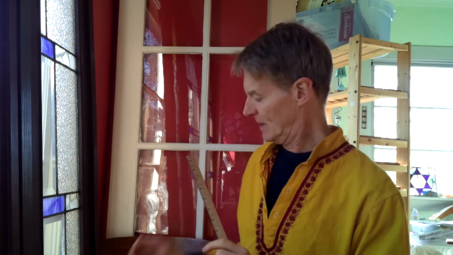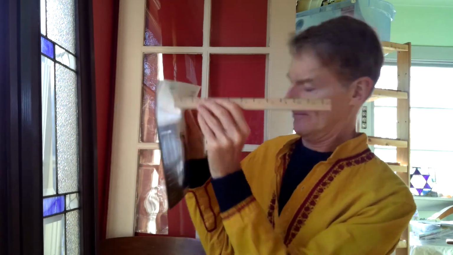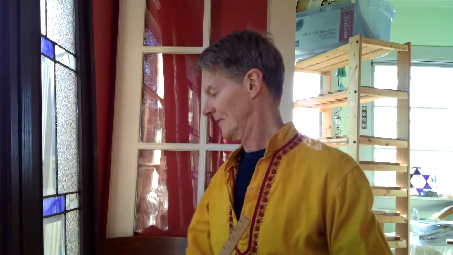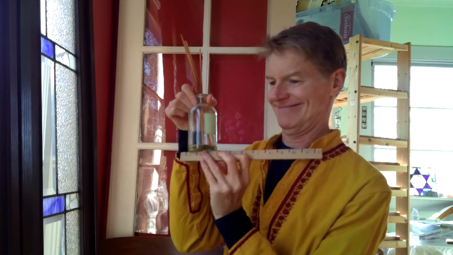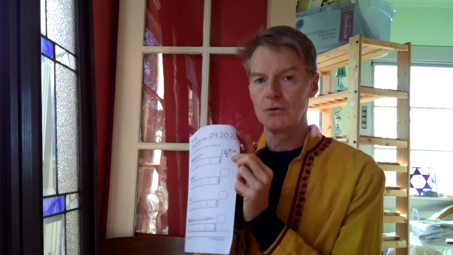I could do that with my windows, with the mail, with the jar, around the house. Those would be good things to even put on the back of your paper. You can draw a picture of what you're measuring, sound spell it, and then write the measurement. And of course, remember to write the measuring unit.